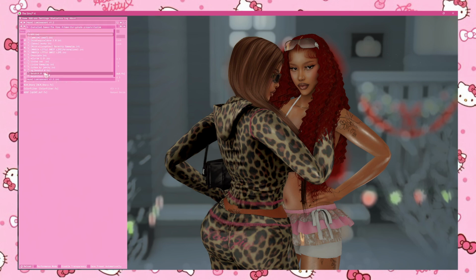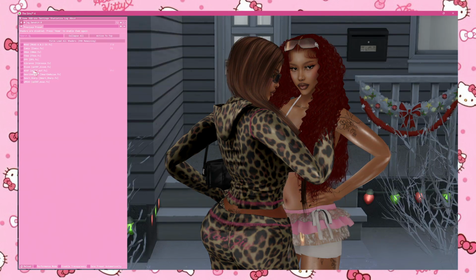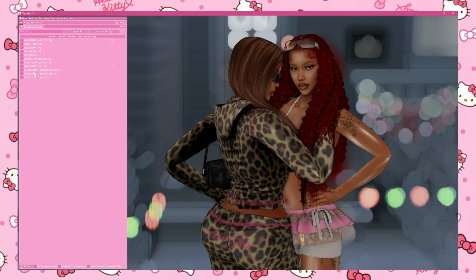So Senshi 4.0, I consider Senshi 4.0 light because it's not that heavy. Let me go to the original one. This is literally it, but I did put on Smart Denoise, and it's super light. Or if you want to turn off certain stuff, then you can. You could always tweak your GShade. All you have to do is go to performance mode.